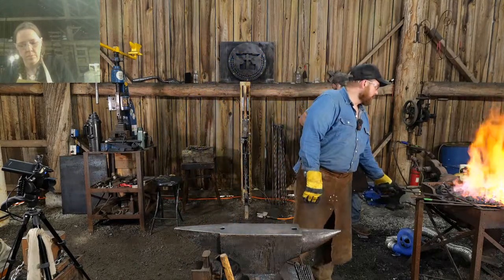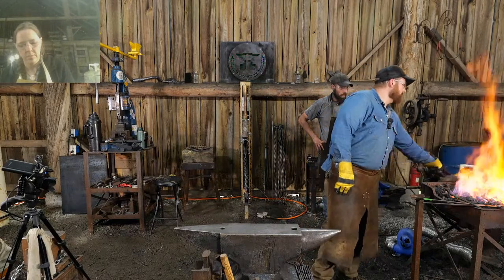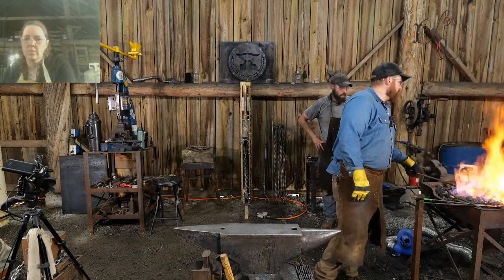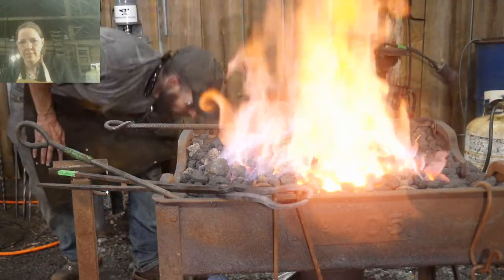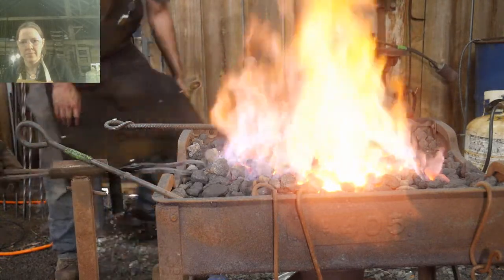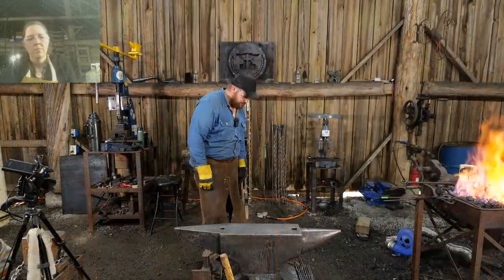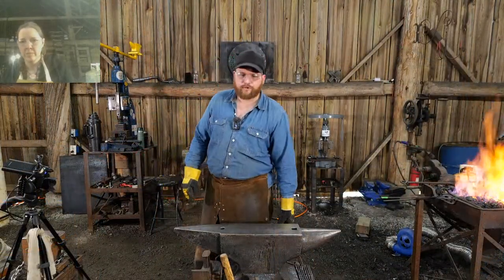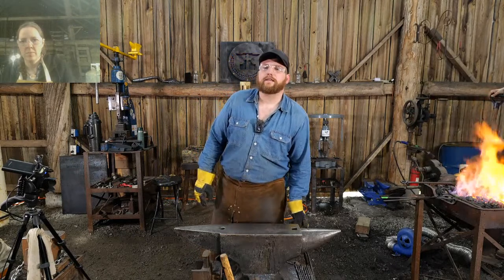Just like there's been a little bit of debate, a little bit of confusion. It turns into a debate on whether it's any good. But there's been some confusion about anthracite coal and whether it's any good for smithing. And as a professional smith, no, it isn't any good. I can answer that very easily.